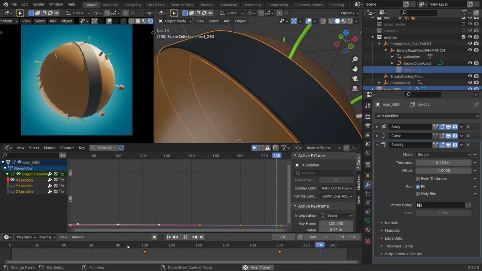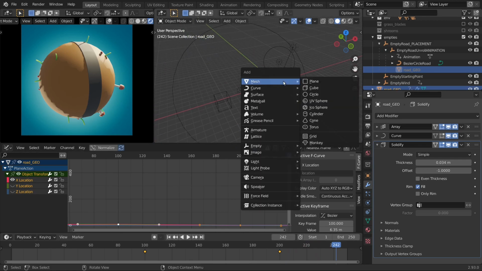But actually first let's add some camera animation to rotate around the empty.